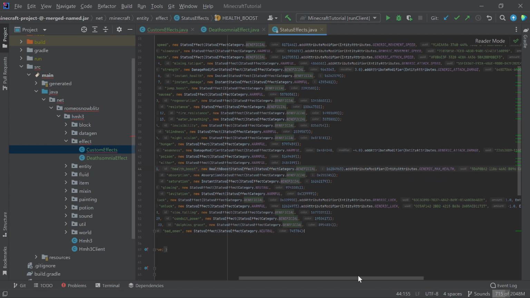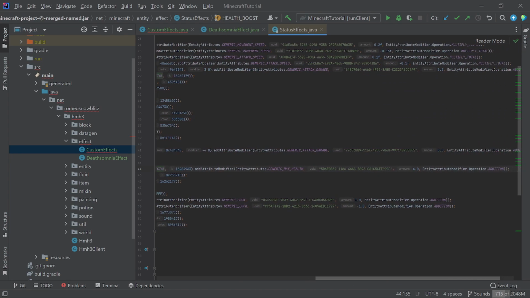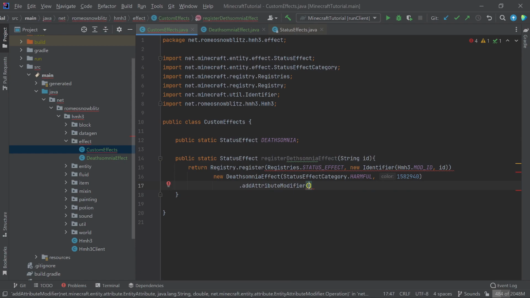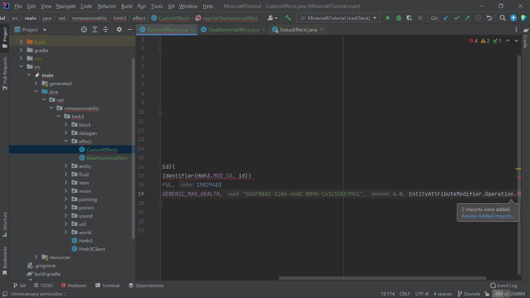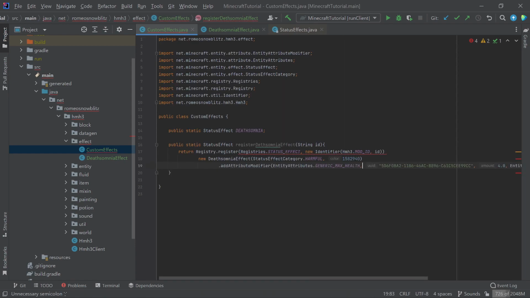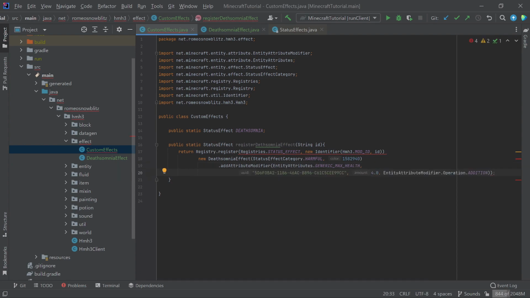For generic max health, we're just gonna copy this whole thing right here, even all the way up to here. Control C, and then I'm just gonna be lazy and Control V. All right, now that we have that in, we can hit enter on here, and then enter on here, and it's gonna say there seems to be a problem.